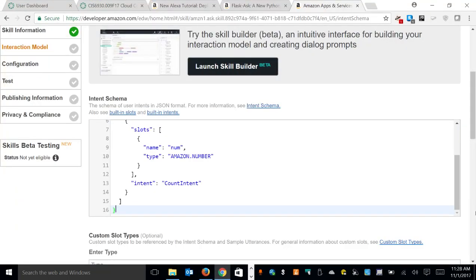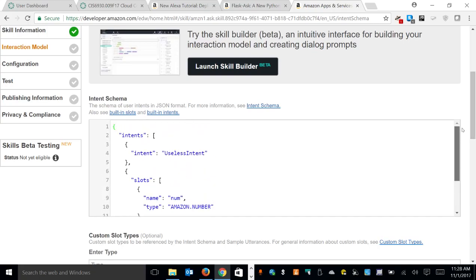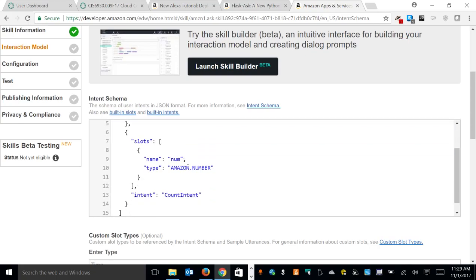So our intent schema creates what you could almost think of as events. Notice it uses this JSON format. We have this JavaScript object with a top level key for intents. Then we have a list of JavaScript objects for each of our intents. Our base intent is just called useless intent. The intent part here is required, and I can call the intent whatever I desire. We'll see how it gets activated.